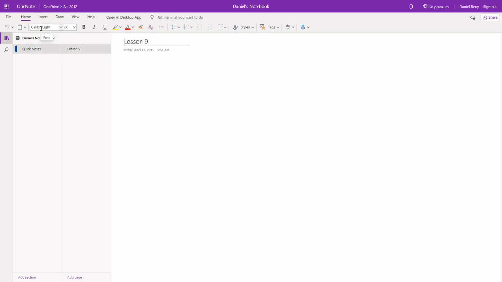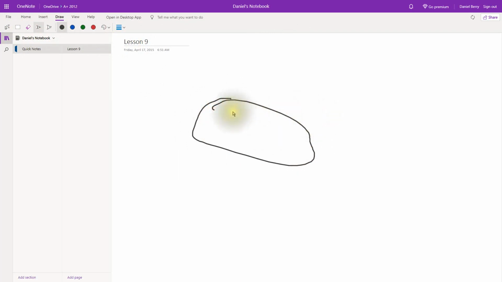Maybe you're a student at school and you're brainstorming. You can use this notebook and share it with other students, and then you can brainstorm ideas. You can actually go in and draw different things in here too. So if you wanted to draw something, say, here a rock or something, whatever you want to do, you can do that for your brainstorming session.